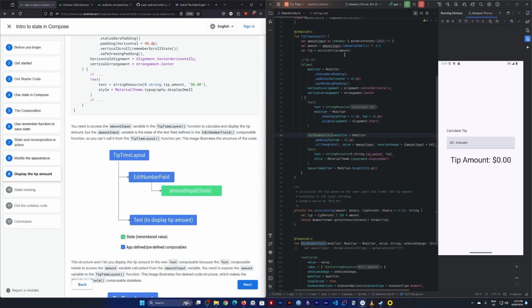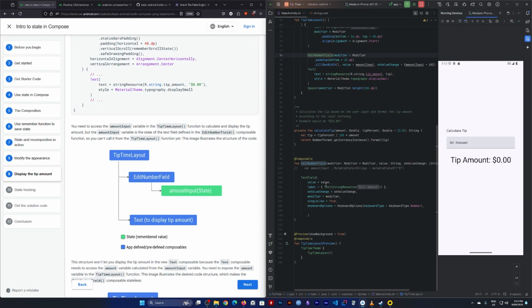So how are we using these state variables? We're passing the value, so the initial value and the state variable. The state variable has the initial value, so we're passing that variable.